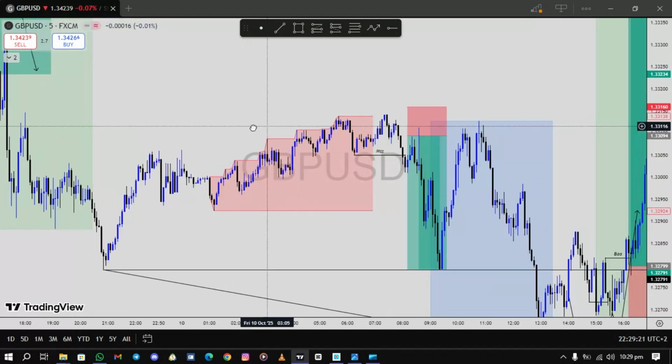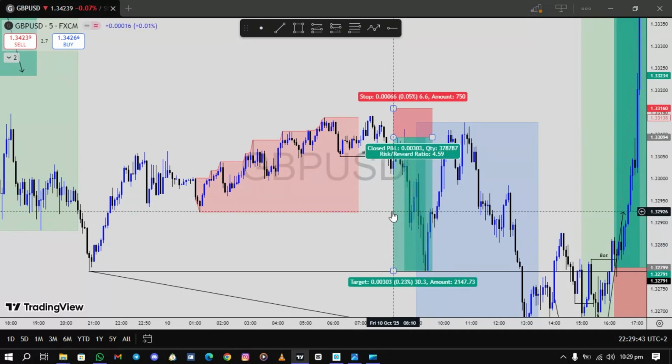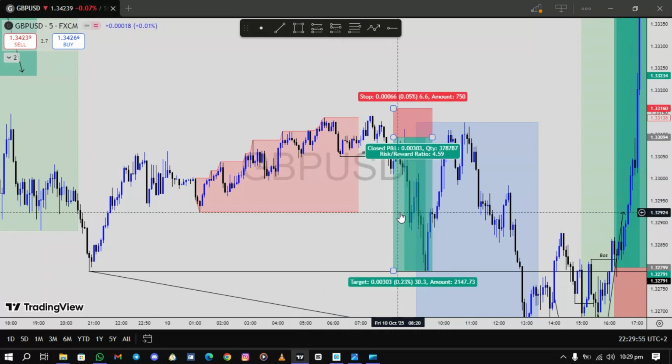Price created the 5 minute change of character, retracement to the 61.8 Fibonacci level, also aligning with a lower time frame value gap, which was on the 5 minute. I took my entry from there, stop loss 1.8 pips above the high, and first TP was the Asian low, and the final TP was the previous day low. We got a 4 hour on this trade, because we closed out half of our position at the Asian lows. That is the trade on Friday.